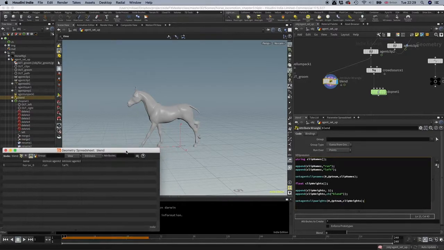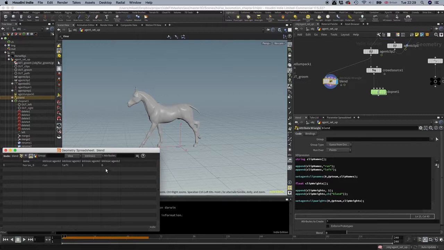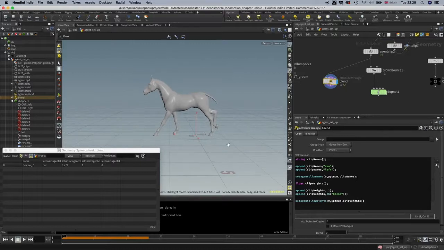So something happened. Let's go into the intrinsics here and show clip weights. Now you see the first one is 1 and the second one is 0. And if I drag this, you can see it's blending over the left clip. And now you can also see the first problem is that they are not in the same position. The run is not centered. So what I want to do is move the position of the horse so when it's centered, it's actually centered, and then these guys would line up. That would sort out the first problem.